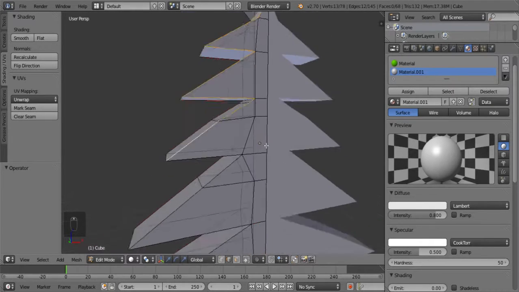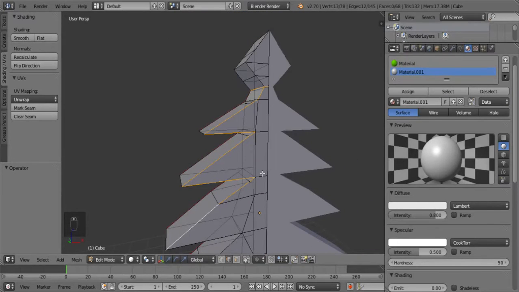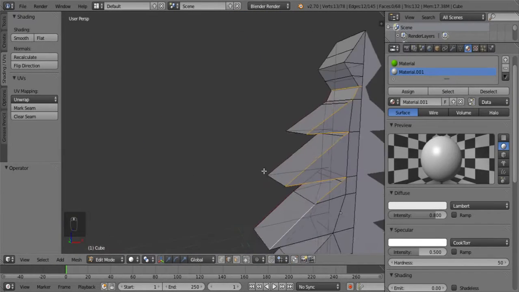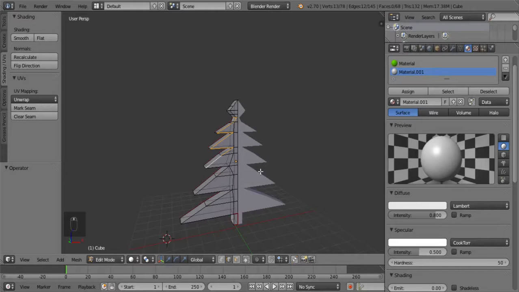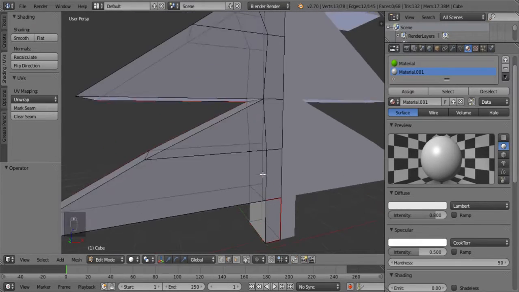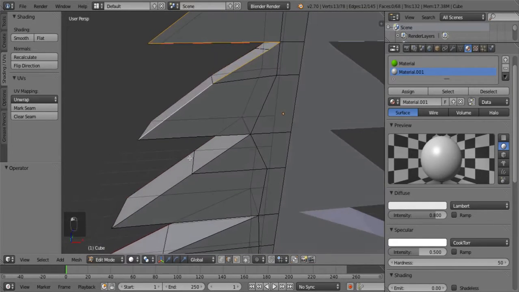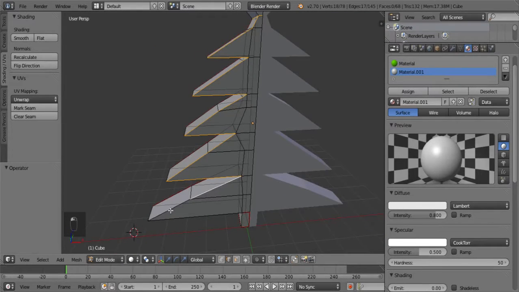You can hold shift and scroll wheel to pan up and down. Same way with control. You can hold control and scroll wheel to go left and right pan, which is nice if you just need to do quick things like this, or if you're following along a line and you're just trying to hit every single vert as you go up. It's really beneficial that way as well. Okay, but let's keep marking these seams, and let's cut this thing.